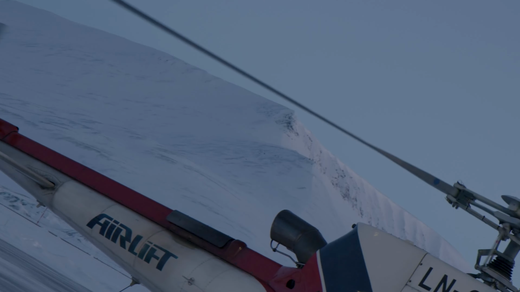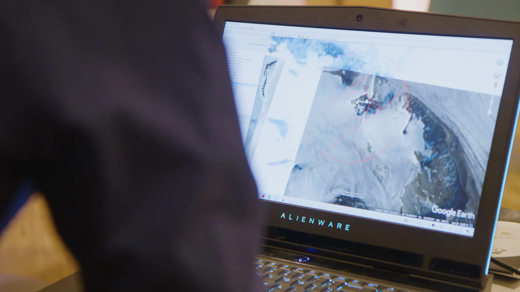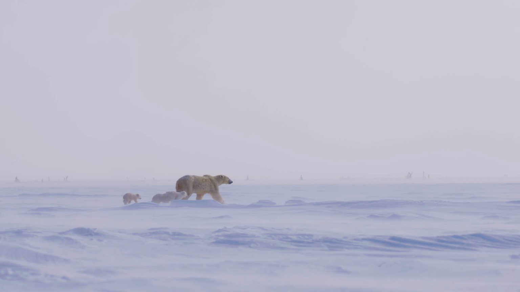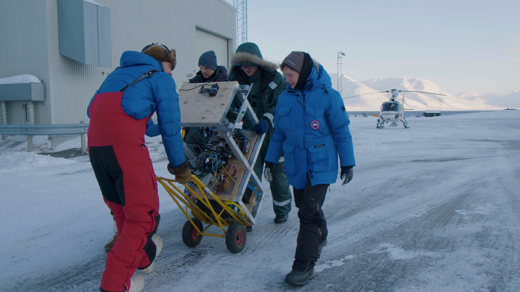For areas where there's human activity, if we can say with certainty there's dens here and here, then we can say these are areas that we should protect for that window of time that bears are denning. And then once the bears are gone, the human activity can continue. But at least during that critical time, the synthetic aperture radar can say, this is where we need to be very careful in the spring months.